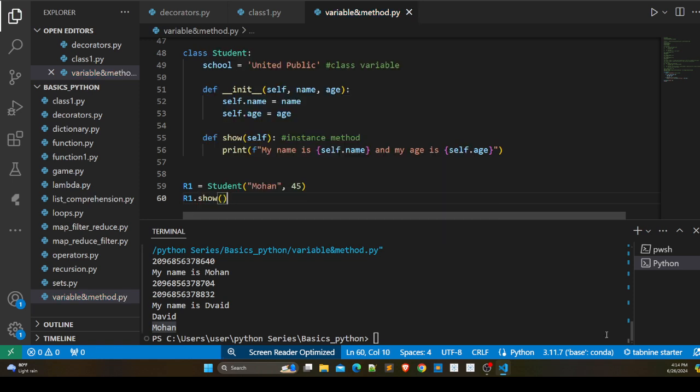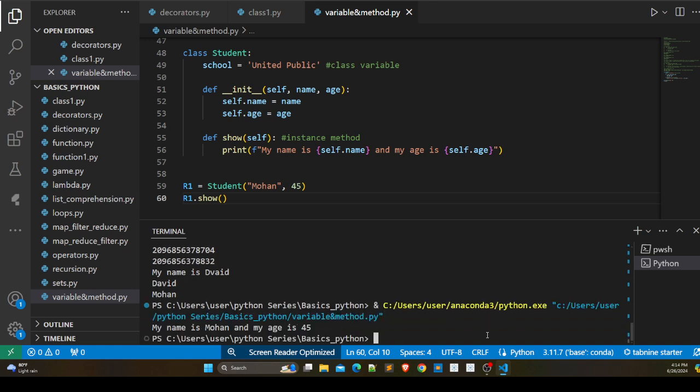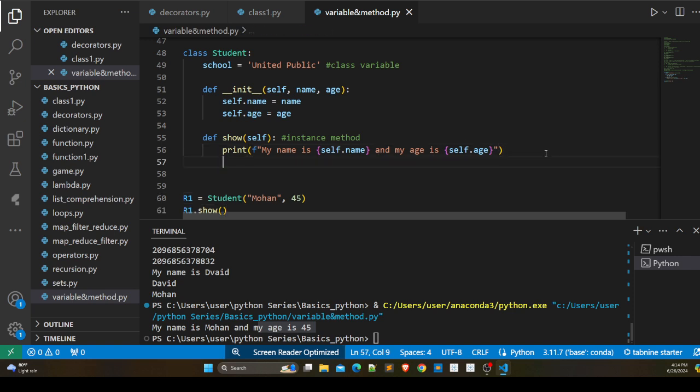Okay, r1 dot show, so it will print my name and my age. Okay, so my name is Mohan and my age is 45. Okay, this is simple, and this is what we have seen in the above example also.